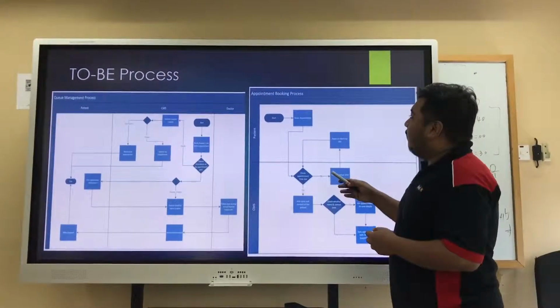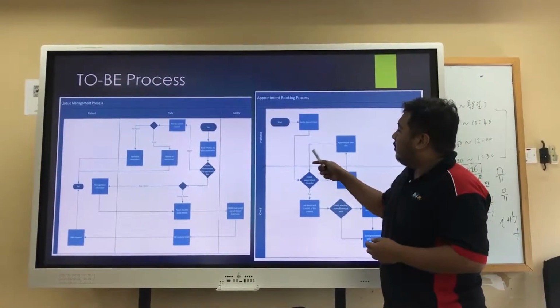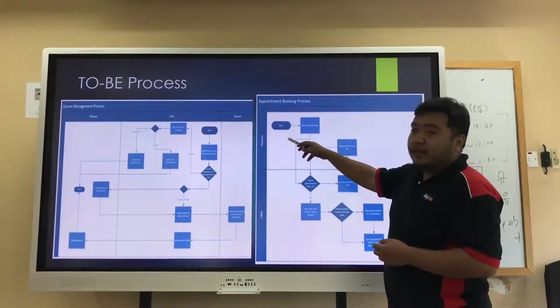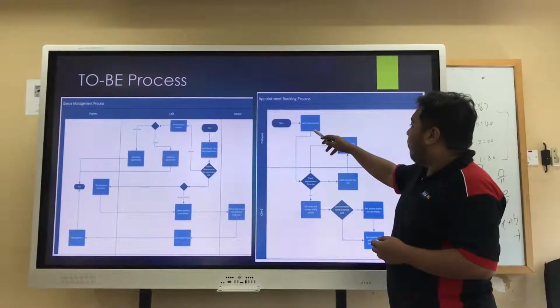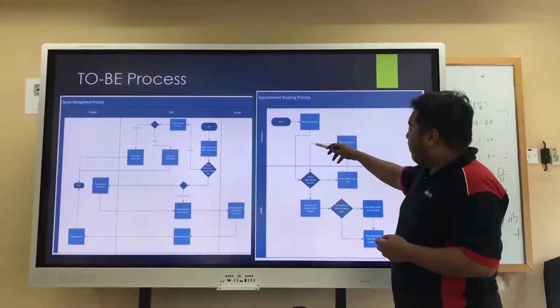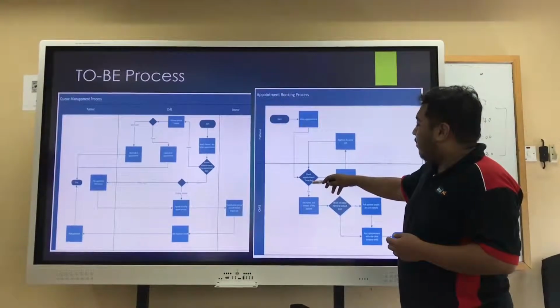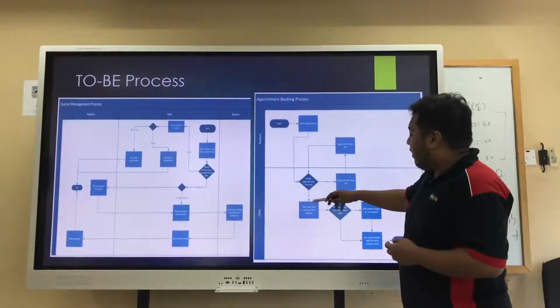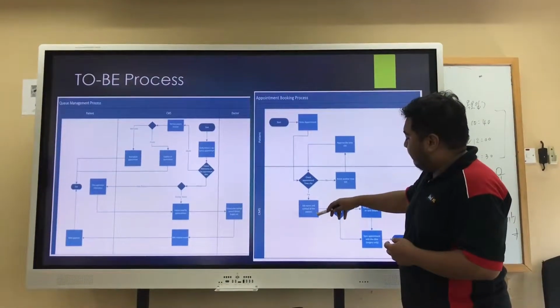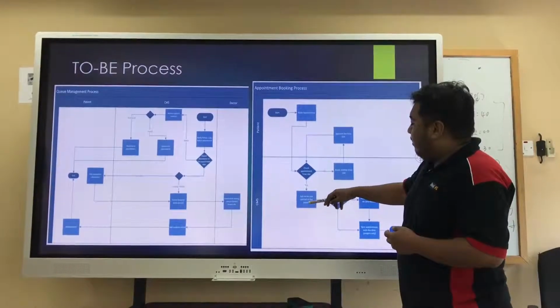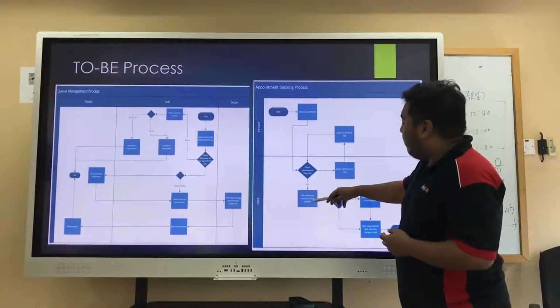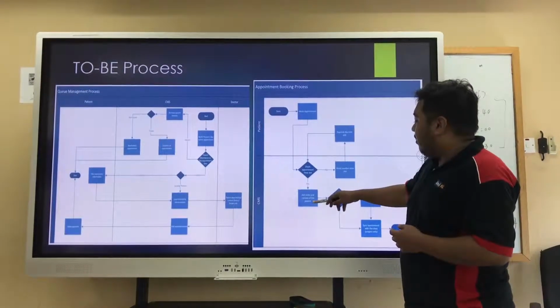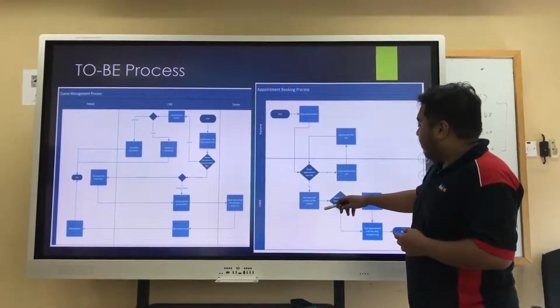Alright, so today we'll be doing our presentation. This is the to-be process for the appointment booking process. This is where we start. Then the patient will make an appointment. Then it will go to the decision to check the appointment time slot. If yes, then the CMS will ask the name and the contact of the patient.